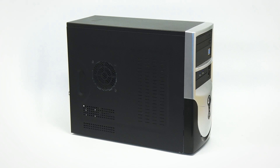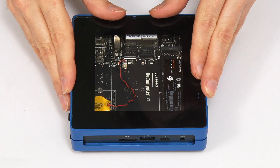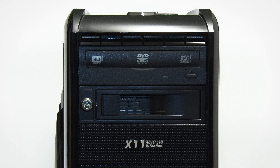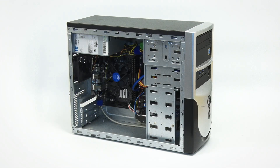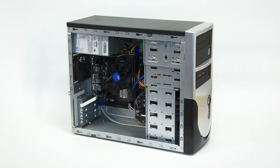Here we have the PC we're going to be working on. I purchased this on eBay about a year ago to use in several hardware upgrade videos, and I've now decided to use it in videos where I demonstrate operating systems and applications. It's now about 10 years old and I thought it was time to have a faster PC for recording software content. I recently fitted this PC with an i5-10400 CPU, and my project now is to get it running as quietly as possible to reduce fan noise when I'm recording.